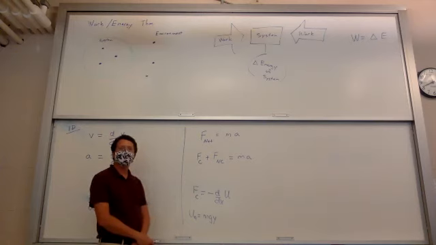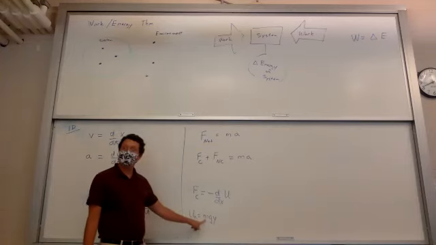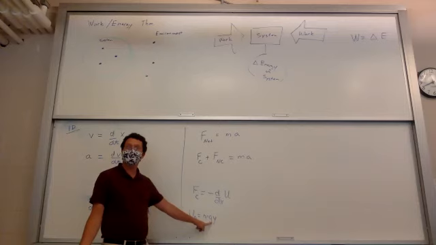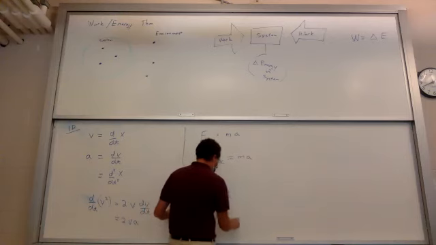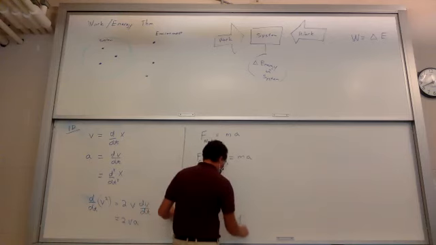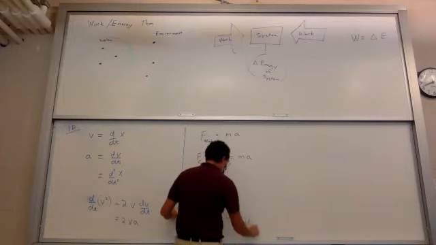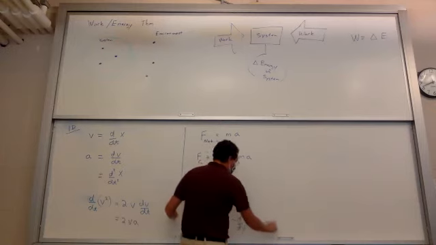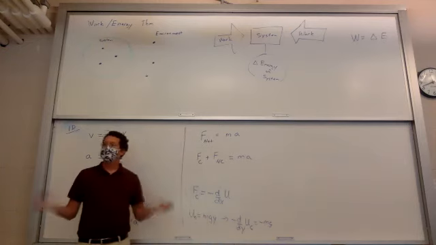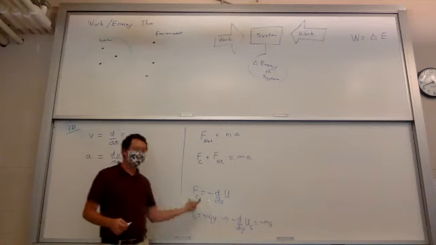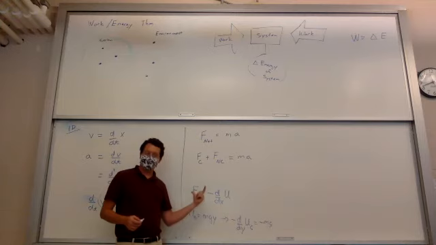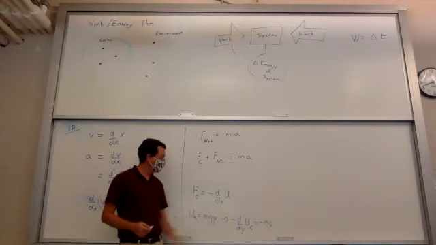You take a derivative, mass is constant, g is constant, the derivative doesn't care about them. Take a derivative with respect to y. What do I get? Minus mg. So if I take minus the derivative with respect to y of the potential energy due to gravity, I get minus mg. But minus mg is the force of gravity near the Earth's surface. So that's how this works, and every conservative force can be defined in terms of a derivative of a potential.